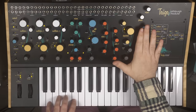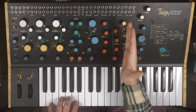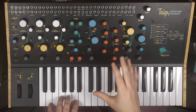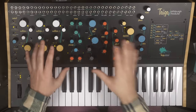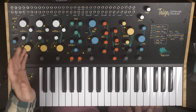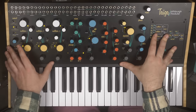I'm actually going to skip over talking about the delay right now and just really want to take a moment and think about how much timbral diversity we have had, how many different ways to control our harmonics, how many different ways to control our tone, our timbre, whatever you want to think of it as, in each of these sections. And I haven't done anything that really radically complicated. All that combined with the patchability of this. On any synthesizer, you're combining specific elements to create everything, right? A specific setting in the oscillator, a specific setting in the filter, a specific setting of your modulation of those things. But here in the Taiga, think of how many more of those are, one, available, and two, interesting. From its core, the sound generation is special. Okay, you guys knew I felt that way.